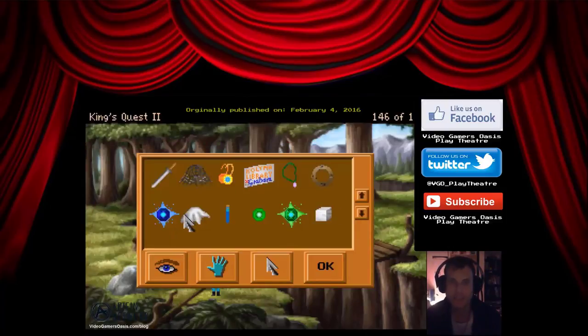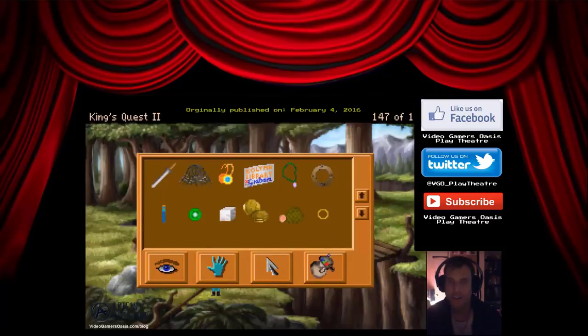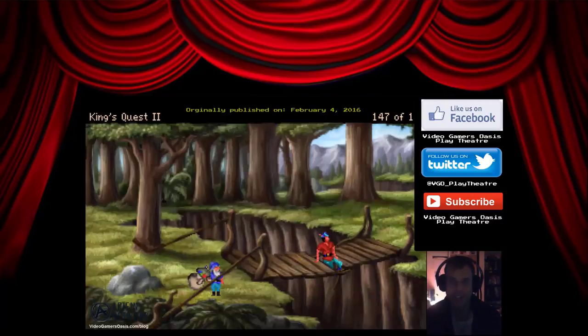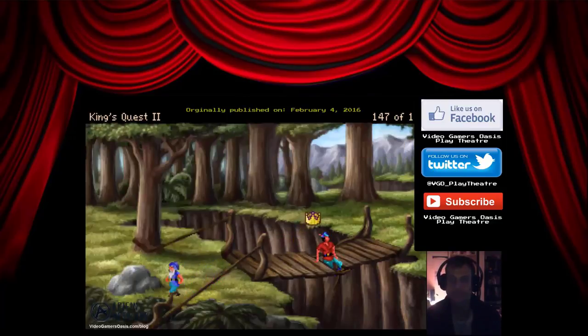Quickly. Take the napkin, kick it with the blue gem. You wrap your gems up tight in the cloth. Alright. Now there's one way I can handle this. I can give it to him, and he can walk away. Thank you kindly. Be seeing you.